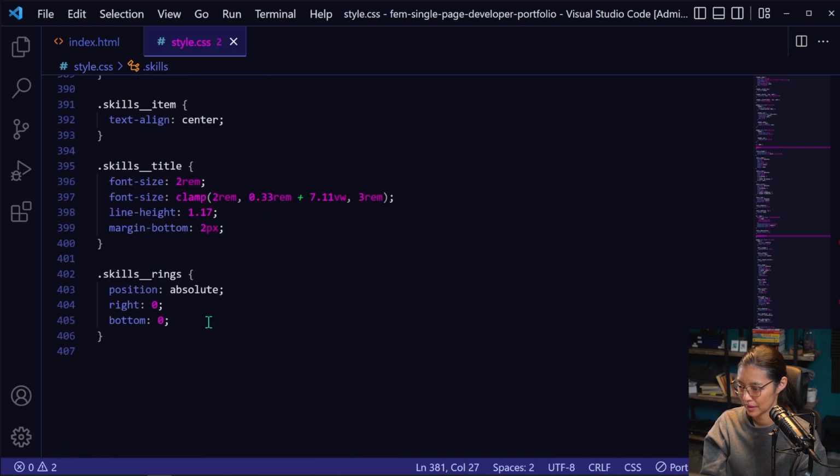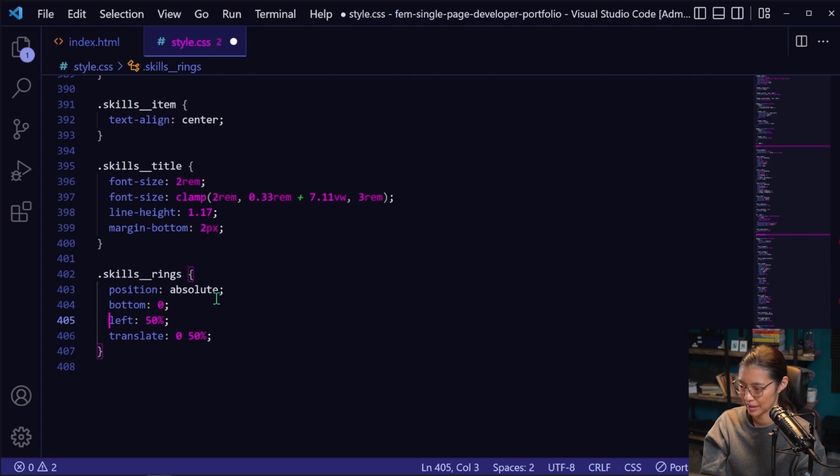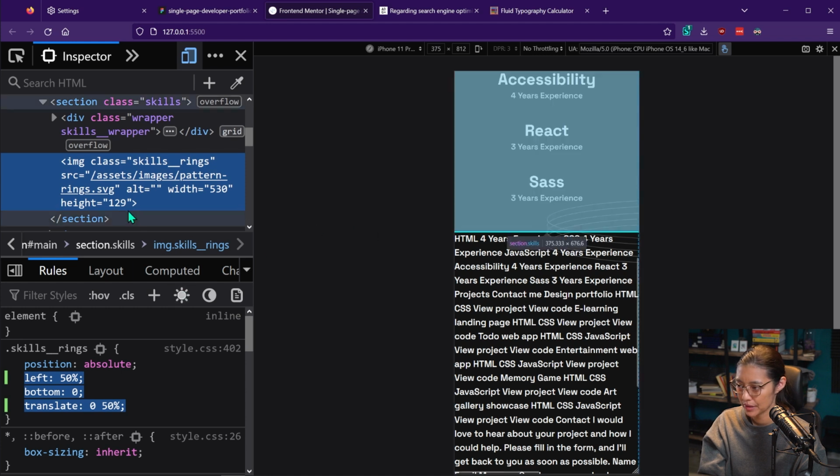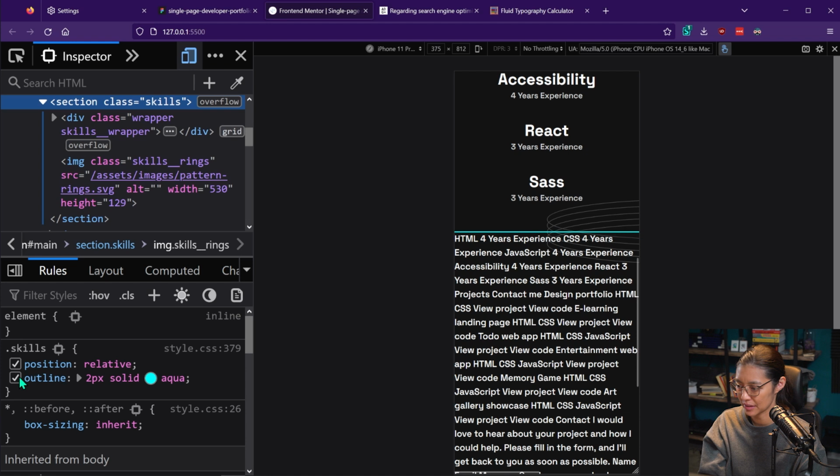Let's go back here. We'll replace these with what we put in the browser. And if we want to be really nitpicky, we can make left after bottom because it sort of starts at the top and then it goes right, bottom, left is the last one. So it doesn't matter a huge amount, but if you want to be super picky about it, you can do that. So I think we're pretty good there, for the rings at least.